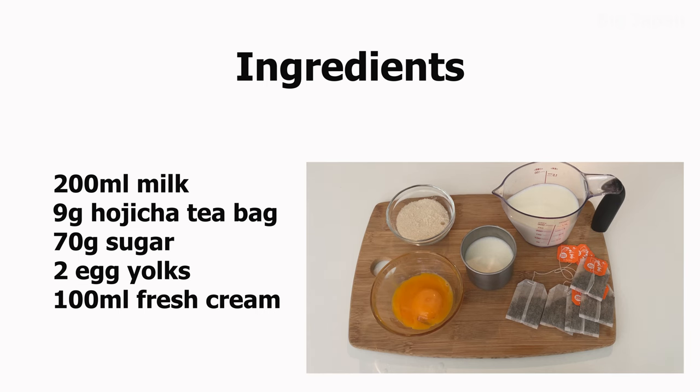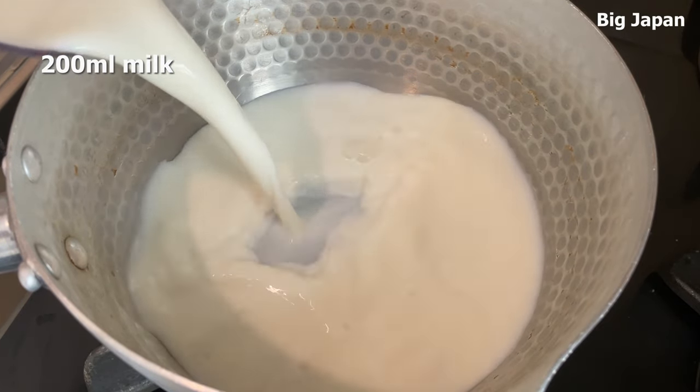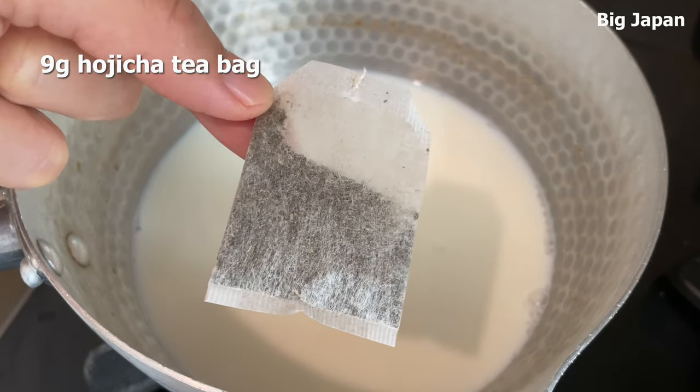Ingredients. Place milk and Hojicha in a saucepan over medium heat. Cut the string of the tea bag.